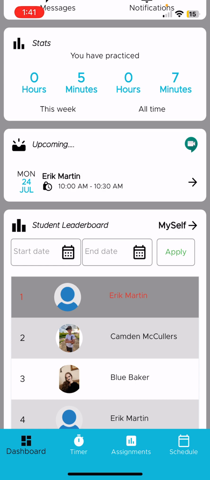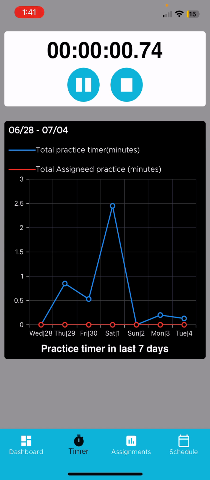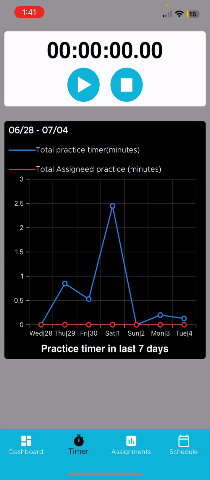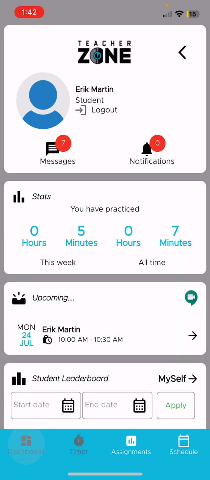Next up, we have our stats. This is how much we've practiced. Down here at the bottom, there's a timer option. Whenever you practice, you want to click the start button, and when you're finished, you push stop. It creates a graph that tracks your practice over time. Parents, teachers, and admins all have access to this information, so that's great to watch progress, to see if we're going up or down in our practice time, to give students a specific amount of time to practice and shoot for, and this gives them the ability to win some super cool prizes, which I'm going to talk about in a second.